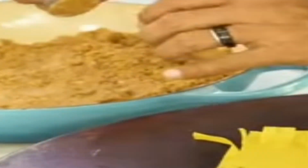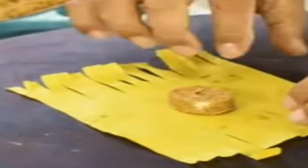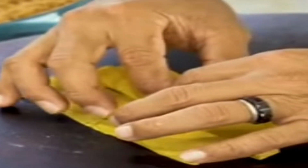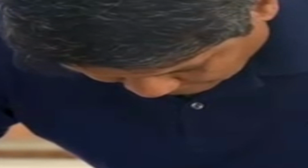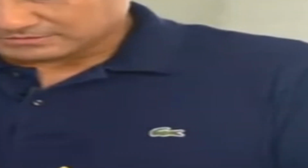Tiny sides. And then again, nasa dito. Doon lang sa gitna. And just wrap it. Just like this. Wrap it just like that. And turn it. Pag-wrap na ganun, ikot mo lang sa side. Tighten it a little. Yan. Then on the side ulit. Dito. Ikot. Tatlong beses. There you go. So that's your polvoron. Nice.